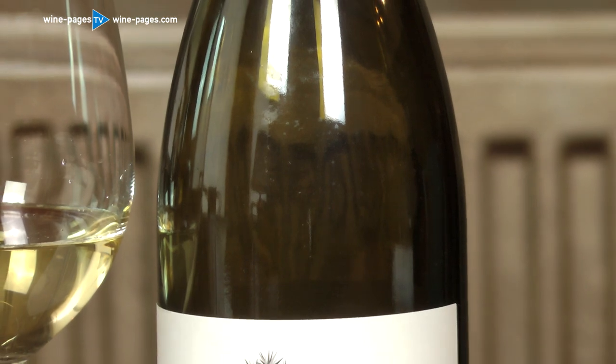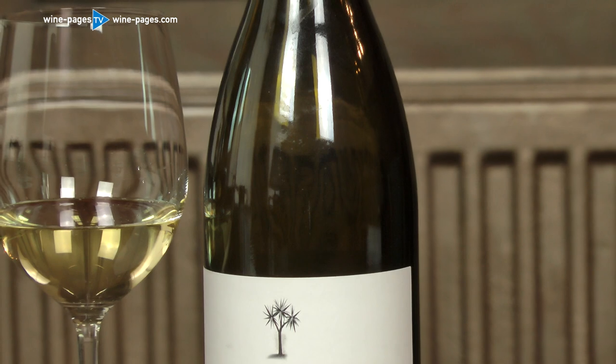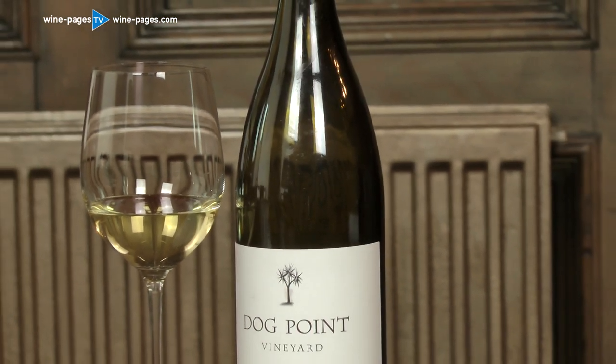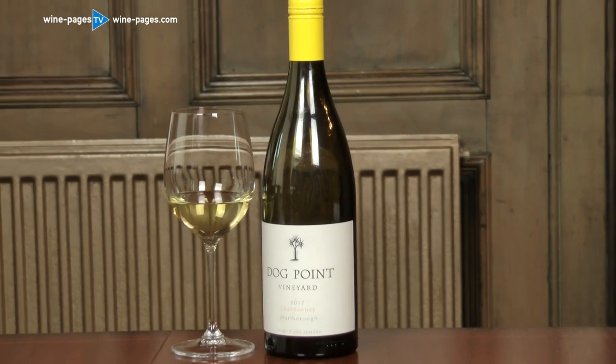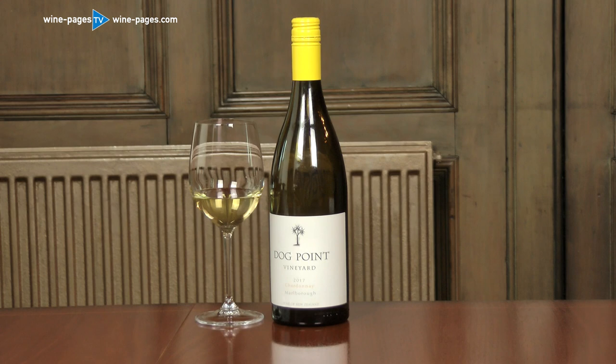There's lots of texture too, with the oak giving a lovely creamy, almond, oatmeal-like character. A terrific all-round Chardonnay — seriously, a great New World Chardonnay. And well-priced, I think, at around £23 to £24. I know that's quite a lot of money for a bottle of wine, but we're talking classy Chardonnay here — something a little bit special and highly recommended. Available from a lot of independent merchants. The Dog Point 2017 Chardonnay.